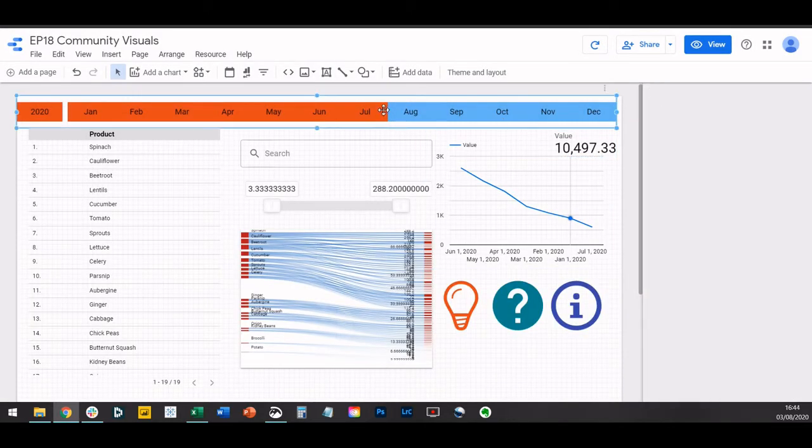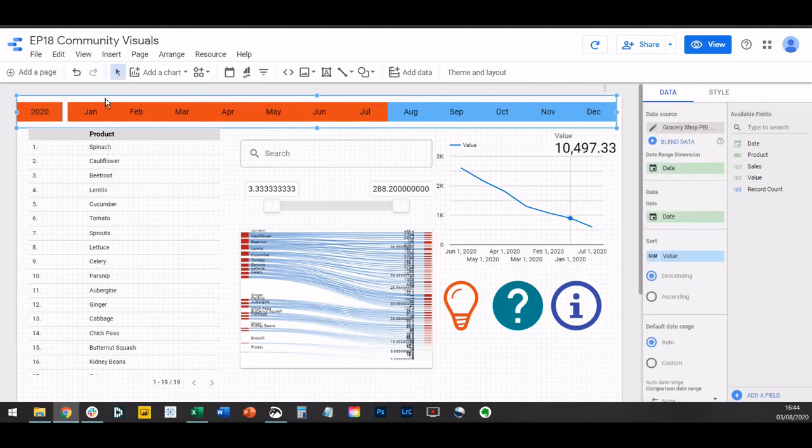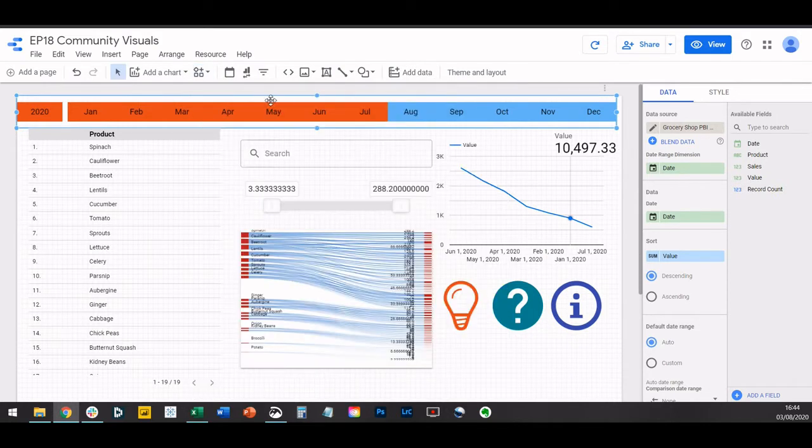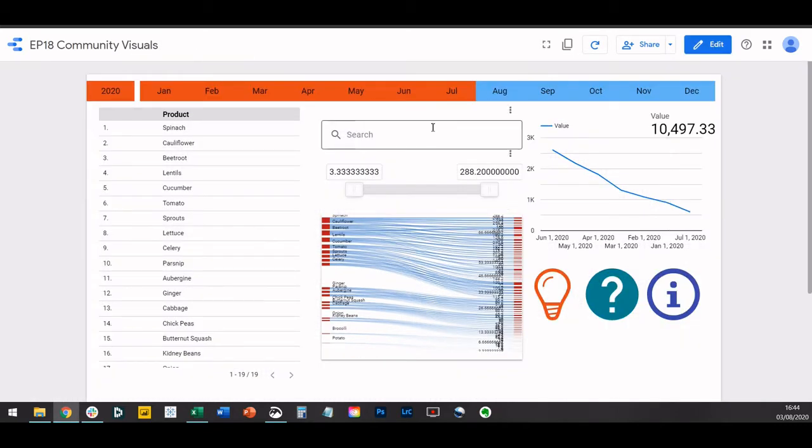Now the first one I've had is called Date Picker. This one allows you to filter on dates in a kind of aesthetic way, choosing chunks of time. It is currently August, but the data only goes up to July, so it doesn't allow us to click on any of these, which is quite nice, and you can set the colours of these and the year.